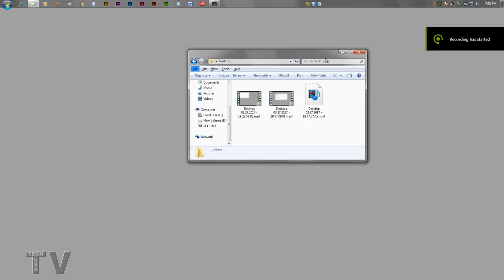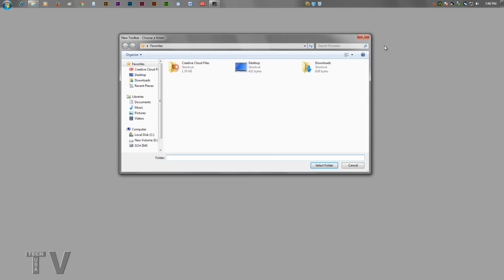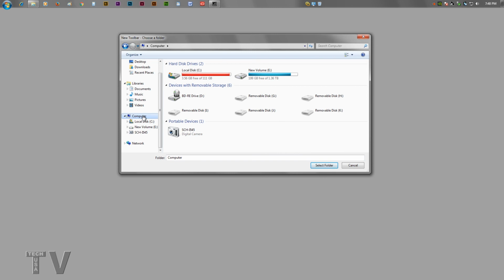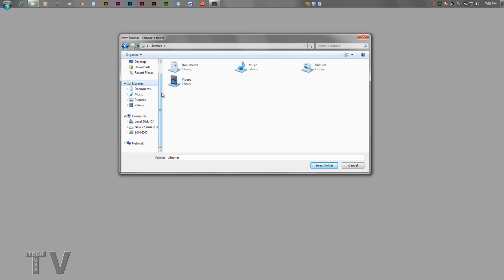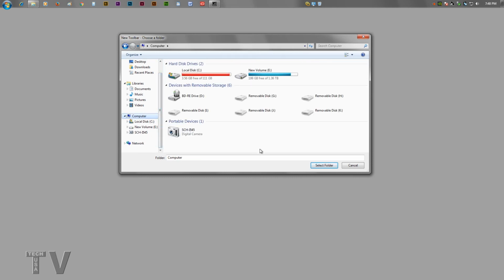What I want to do real quick with this video is show you how to get icons on the Windows taskbar for Windows 7. It's a lot like Windows 10. We're just going to right click where it says Toolbars. We're going to go into New Toolbar. Unlike Windows 10, you can actually select Computer, and only the hardware is going to be on the Windows taskbar. We could click Libraries, or we could even go into Favorites. With Windows 10, it just combines all 3 of these. I think Windows 7 does it a lot better.